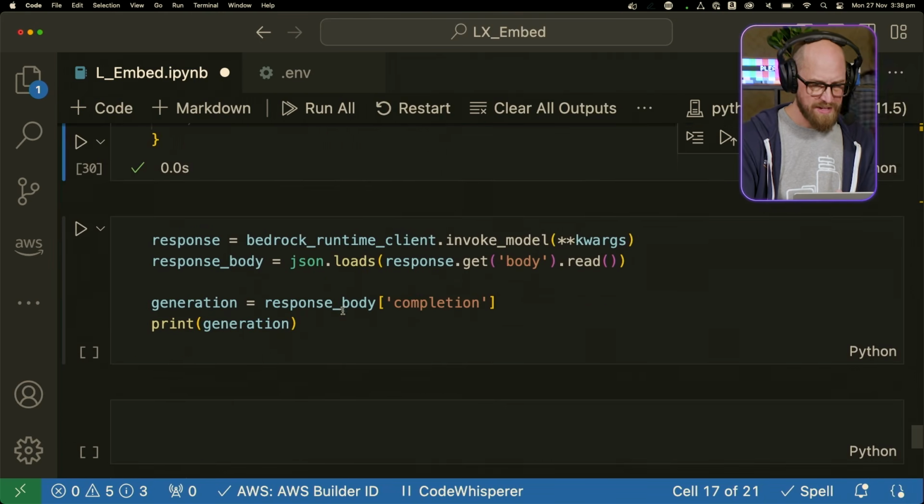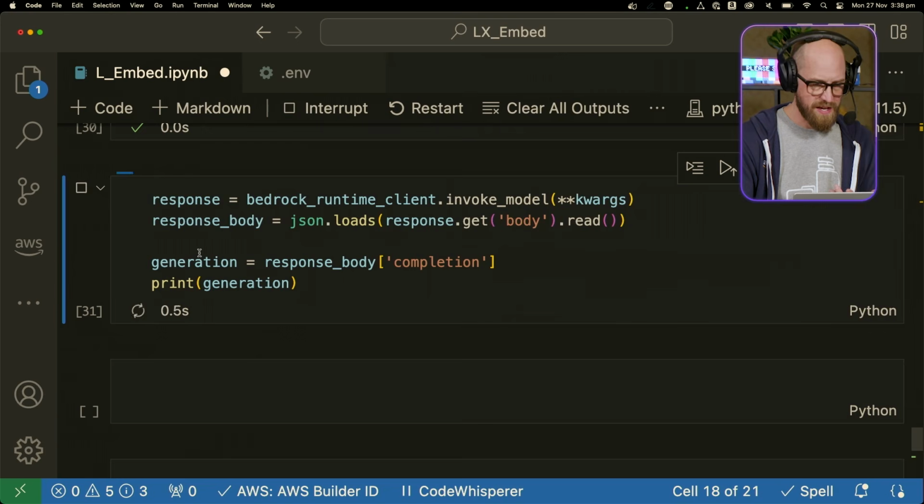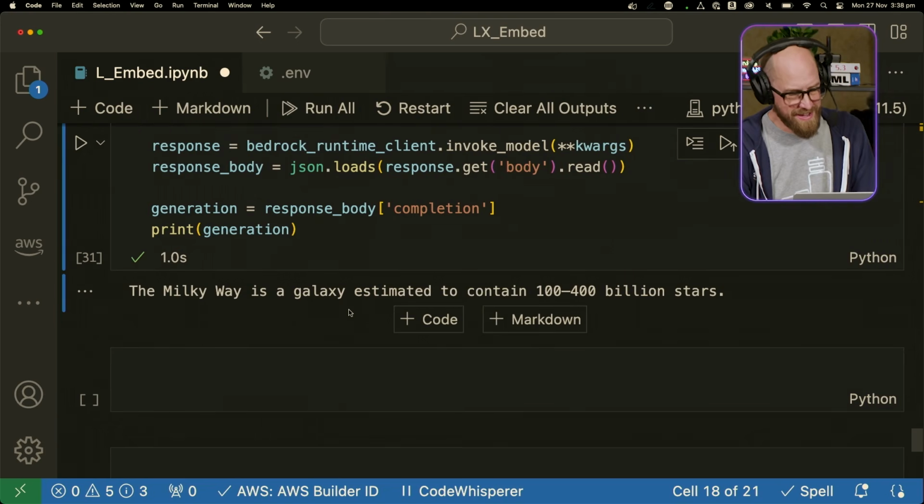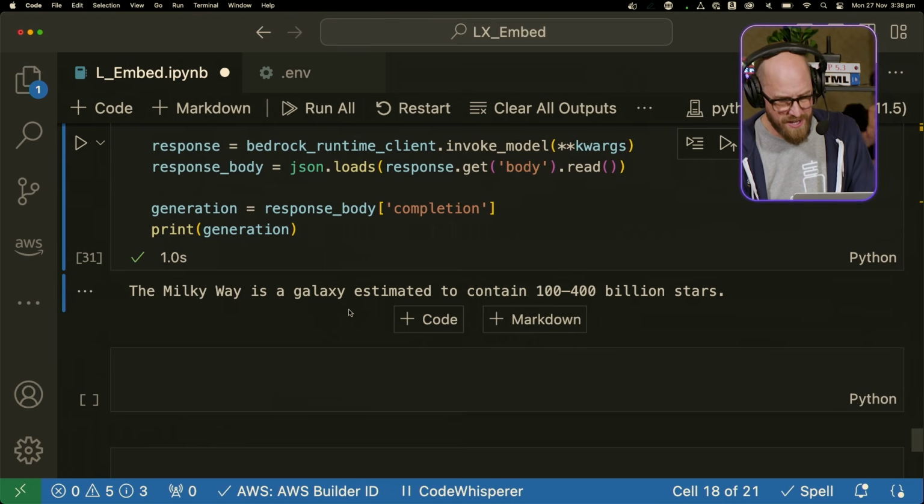We'll run through our standard code that we used with Amazon Bedrock services, and we should get an answer at the bottom. Yeah, exactly. The Milky Way is a galaxy estimated to contain 100 to 400 billion stars. Easy. So the thing that I wanted to show here is how there are two separate entities. You've got your vector database, which is storing all of your vectorized data. You've got your large language model. They work together in your application, but they are separate things. And under the hood, that's how RAG works.